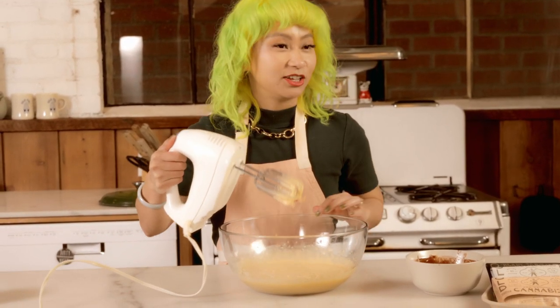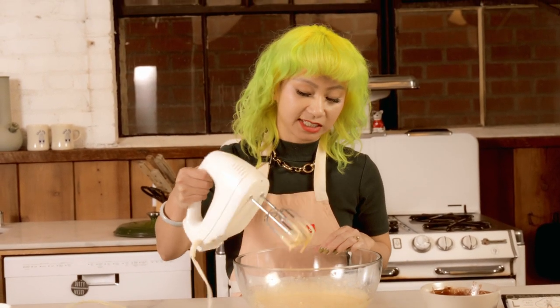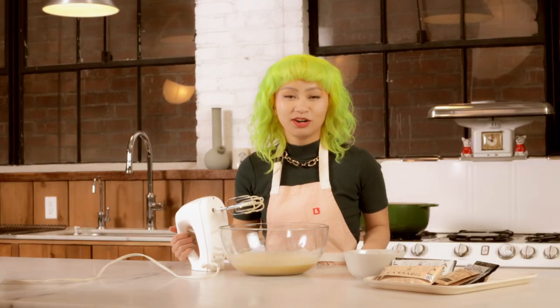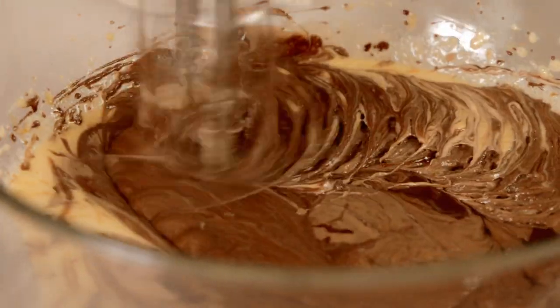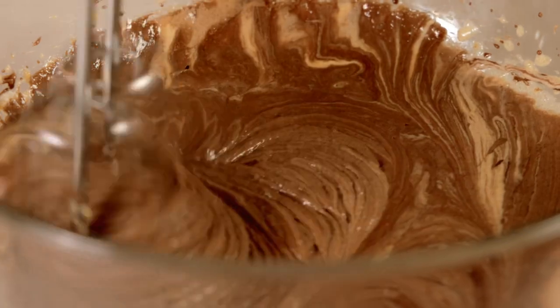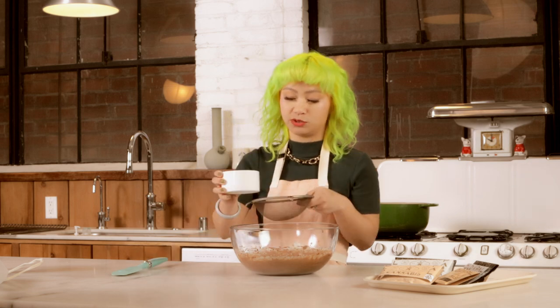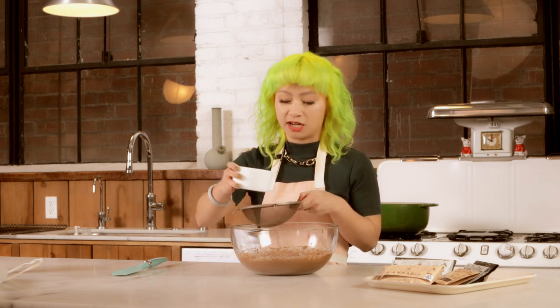You want to beat it until it's nice, pale, white, and creamy — that's going to give our brownie the best consistency. Now that our batter is ready, we're going to go ahead and add our ganache. Our creamy ganache batter is ready. Our last final step is to add flour to it, and the trick here is that you want to sift it so that it's evenly distributed and it doesn't clump up and you don't have to over mix. When you over mix brownie batters it turns out kind of cakey, and we love cake, but not right now.